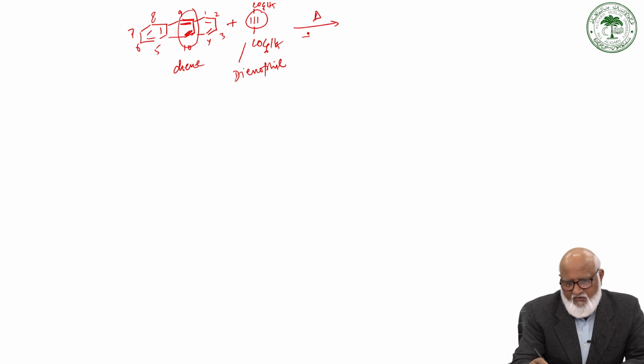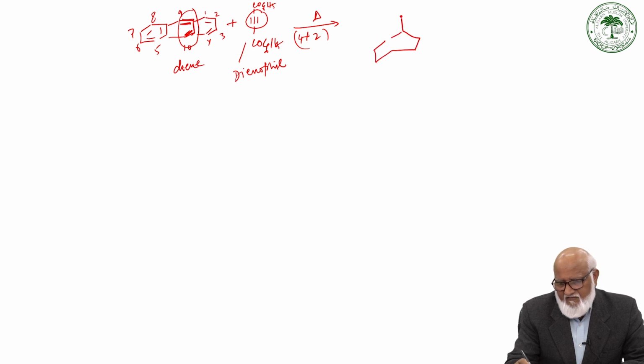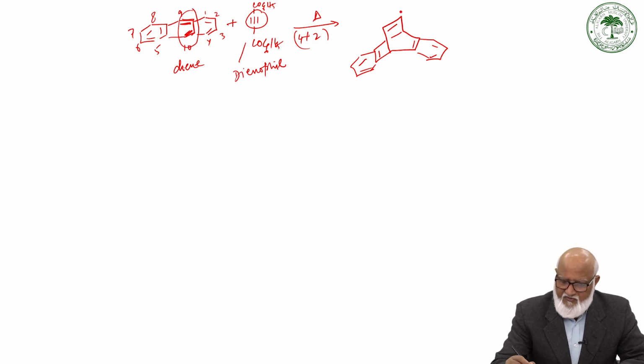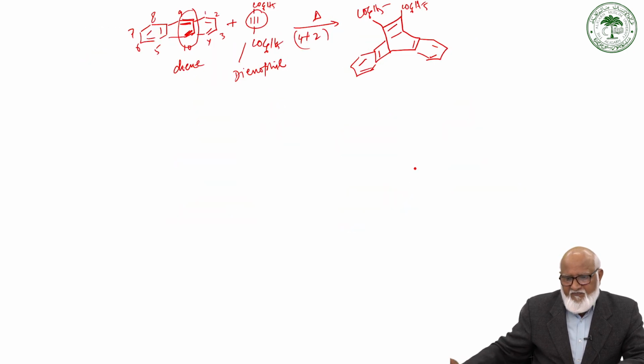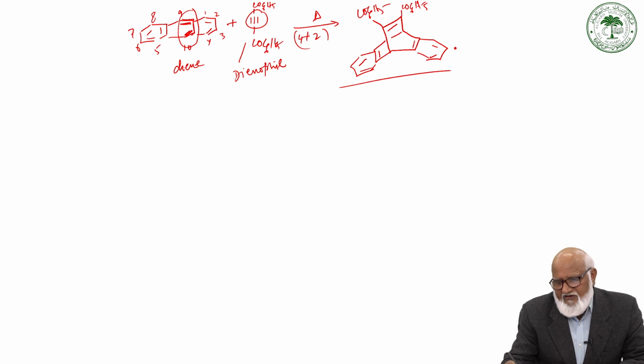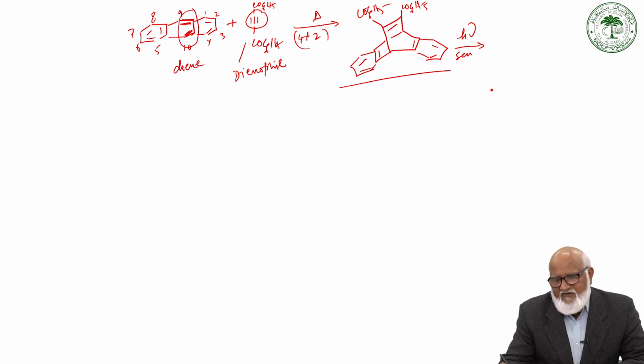Under thermal condition it undergoes a 4+2 pi electron cycloaddition to give, of course we have two benzene rings of anthracene, and then these two benzoyl groups, COC6H5, COC6H5. So it has been found that, just the same as this one, this compound also undergoes a similar rearrangement under photolytic or sensitized condition. It gives dibenzoyl semibullvalene. So involving these double bonds, either these two or these double bonds, we end up with the same di-pi-methane rearrangement to give a product like this.